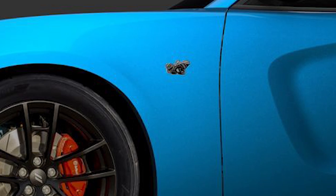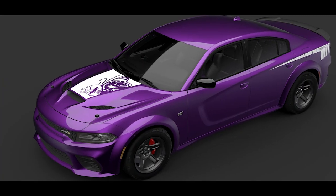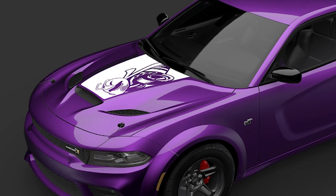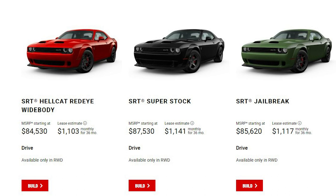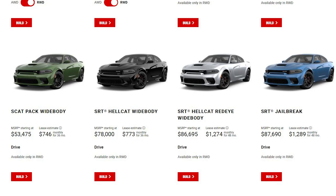Pricing is going to be hard to figure out. With the Shakedown Challenger it was basically a fully loaded Scat Pack Shaker with graphics, which you can build on a configurator for 2022. For the Super B, we have no idea how Dodge will price all the Super Stock parts, but this car will easily cost over $60,000. Looking at the 2022 Charger configurator with the same packages Dodge plans to include gives an MSRP of $59K. The difference between a Red Eye and a Super Stock is about $3,000, which should take the Charger Super B to around $62,000 before any 2023 price increase — so $64,000 to $65,000 seems likely, about $10,000 over a base Scat Pack Widebody and about $14,000 less than a Hellcat Widebody Charger.